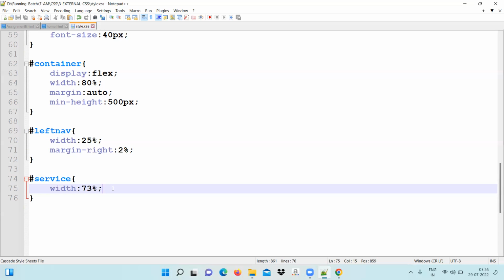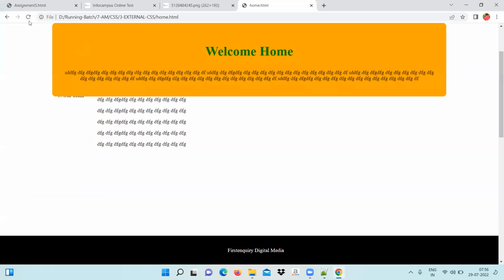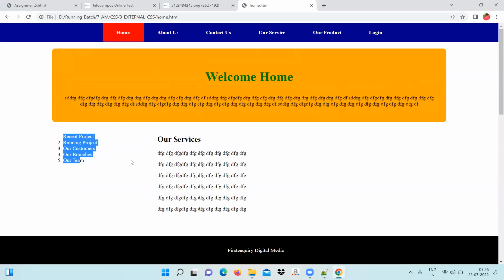Now check, is 25% happening or not? Here 25% and this becomes 75%.